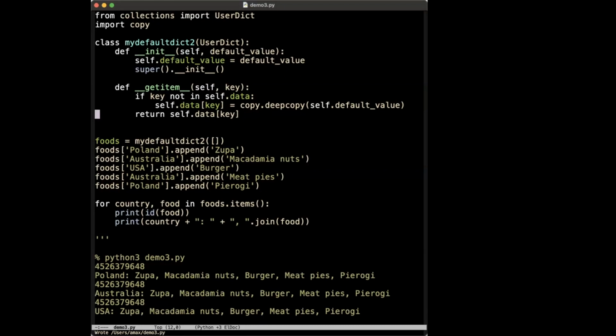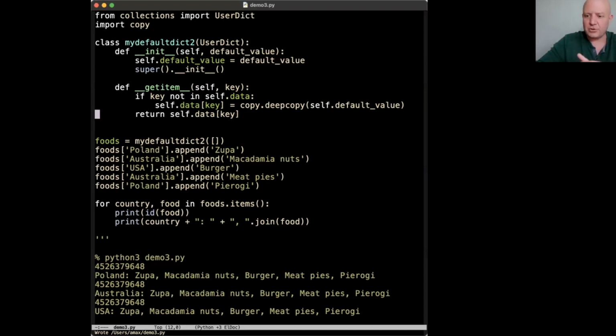I think it's still better though. This is interesting because it's essentially using a prototype model, right? Whereas the real defaultdict uses a callable, and what we have here is saying that the object passed into the constructor is a prototype object. Pretty cool, huh? Pretty interesting way of thinking about it.